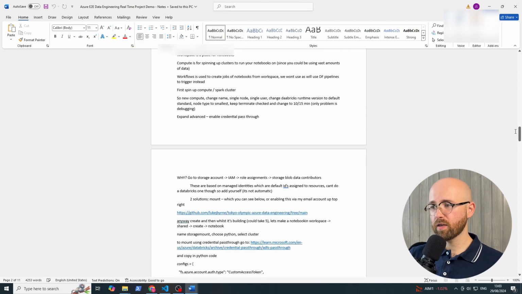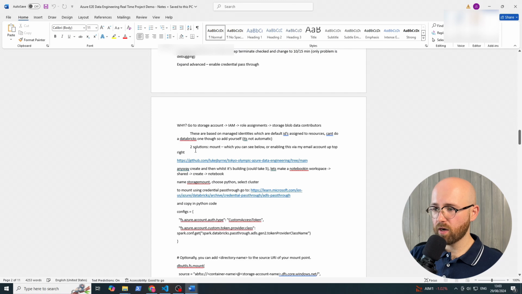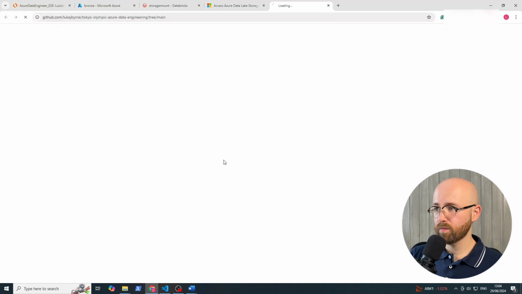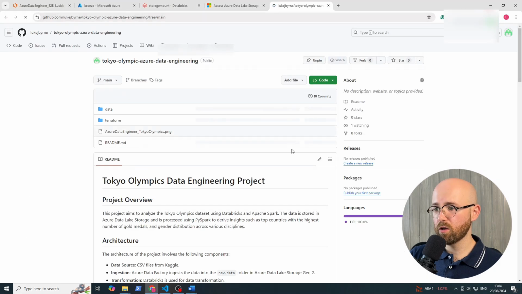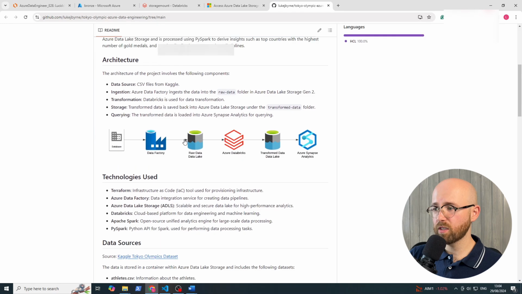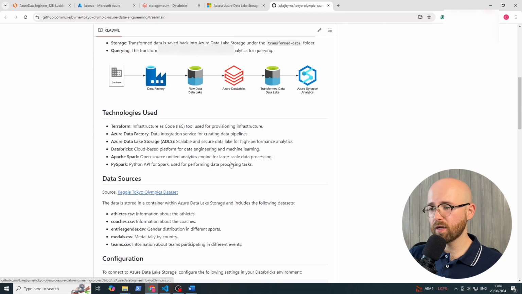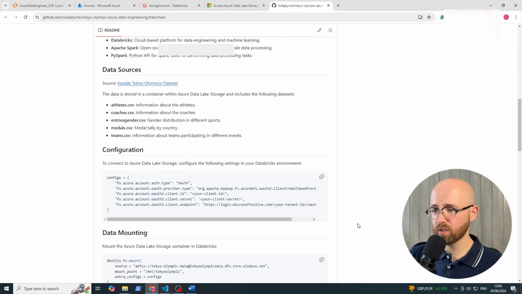If we get to Databricks, we can see there are actually two solutions. One is mount and the other is enabling by a bunch of other things, which I can show you here. This is another data engineering project that I had done. It's the exact same type of format, just from my own understanding.